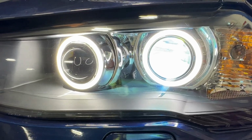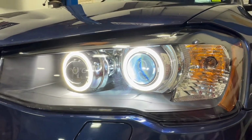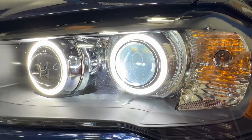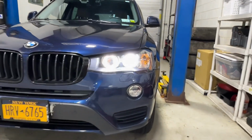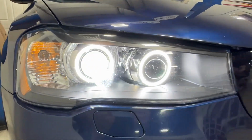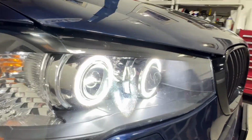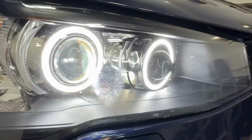And finally, low beam is on right now. HID system is warming up. It's a plug and play Hilux 2A88 ballast. And those are CAN bus friendly, so you can run them directly in line into the factory low beam wiring. And believe it or not, we've actually got the ballast and all of the drivers, all of the extras inside the headlight assembly, so it's fully plug and play. And this is how it looks with everything installed. Low beams are on.